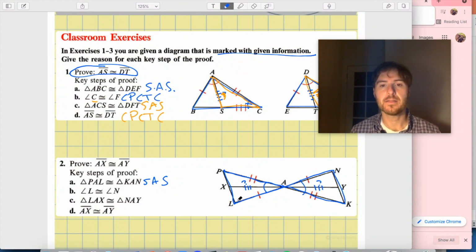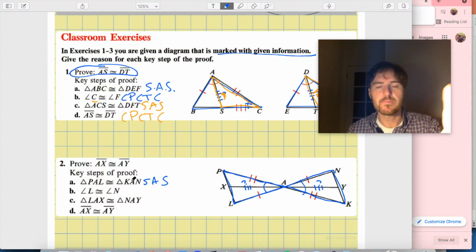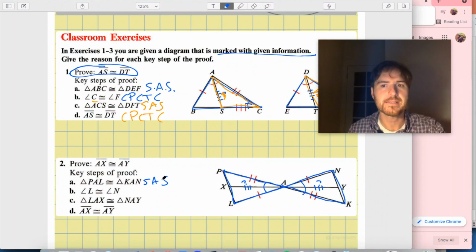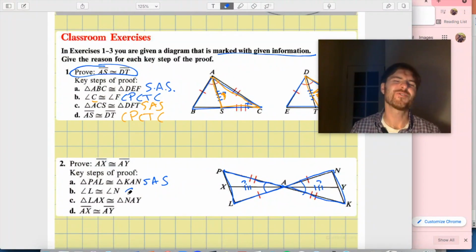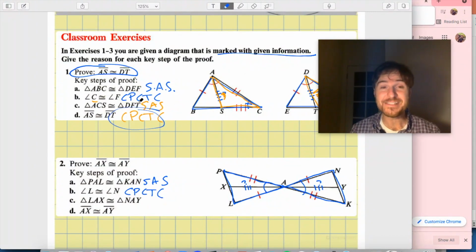Angle L is congruent to angle N. How can I justify that? Well, I got a triangle here and another triangle here. What do I know about those two triangles? In step A, I proved that they were congruent by SAS. So if two triangles are congruent, I know their corresponding parts are congruent. So you guessed it, CPCTC, right? We're going to say it twice, double CPCTC. Oh my goodness. Stay geometrically awakened. CPCTC says that part of this triangle is congruent to its corresponding part over there. So sure, I can say angle L is congruent to angle N.